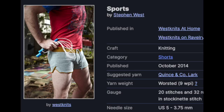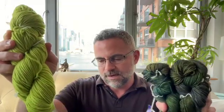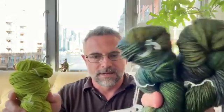I got yarn for it. For my next shorts project, I'm going to be working on Stephen West's sports shorts pattern. And these are the colors I got. This is all in Malabrigo Rios. And I purchased these at Nitty City a few weeks ago. This will be the body, the leggings. This will be the band and the outline of the, what do you call that? It's not the cuff of the short leg. I don't know. The bottom.